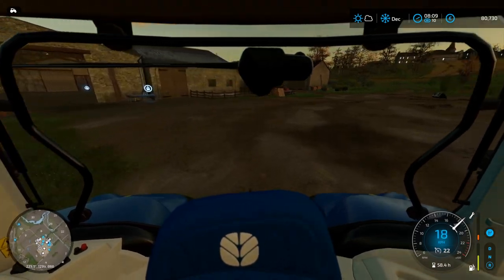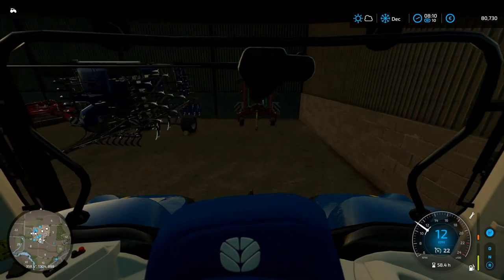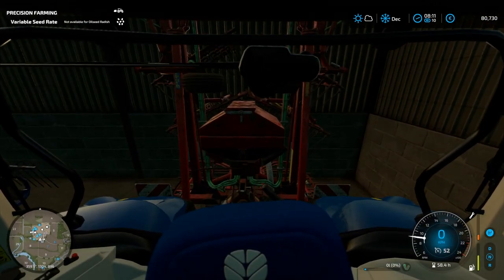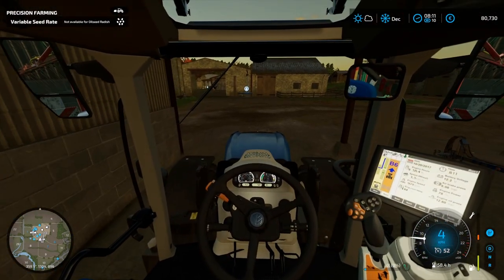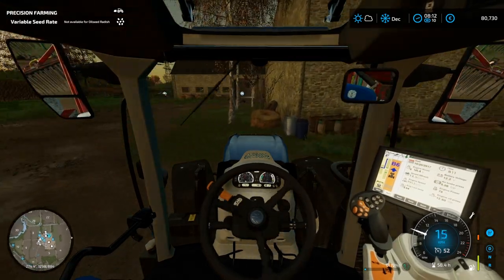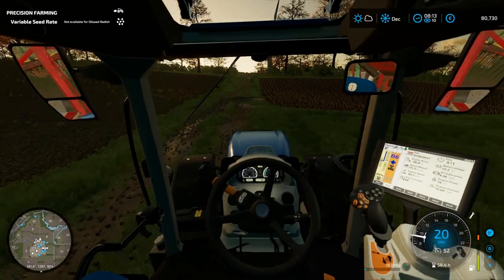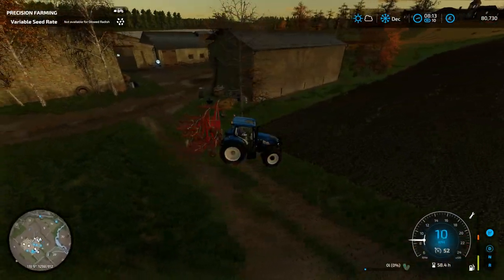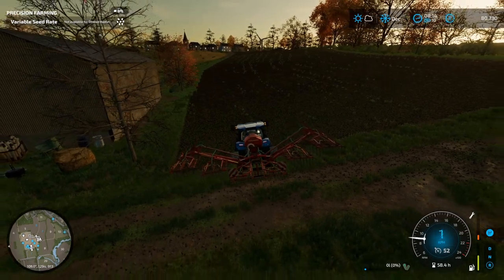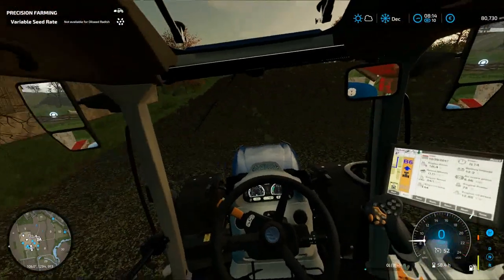And then we need to take a look at our grass field because I think it is ready to cut, and I want to turn that into hay for the sheep. And speaking of sheep, we're going to be taking a look, potentially, at our animals to see if we want to get more of them. And also, to potentially see if we could get cows, because I really, really do want cows, primarily due to the manure and the slurry. So we'll take a look at that.